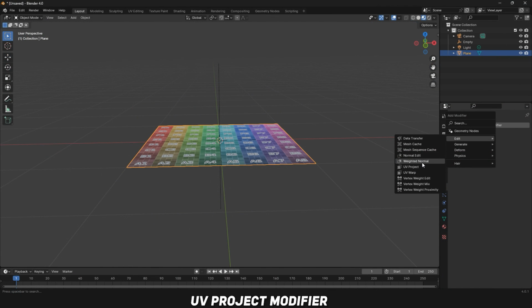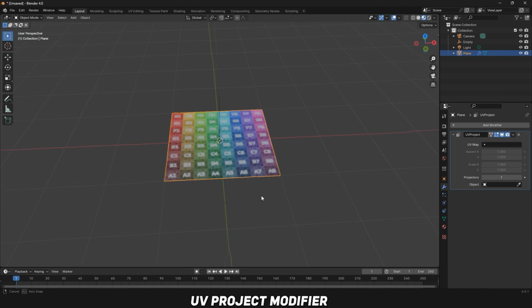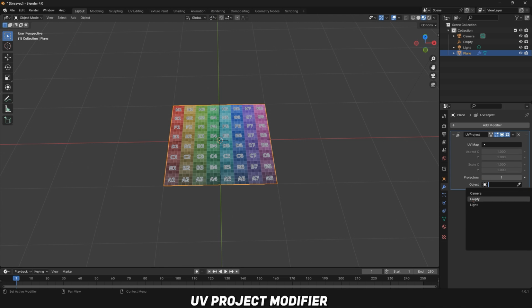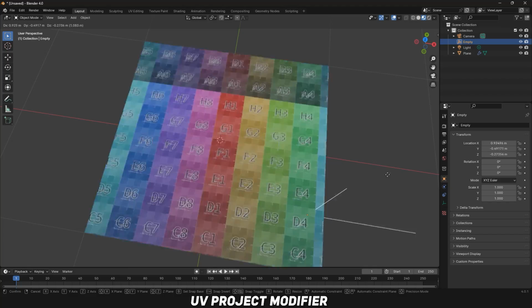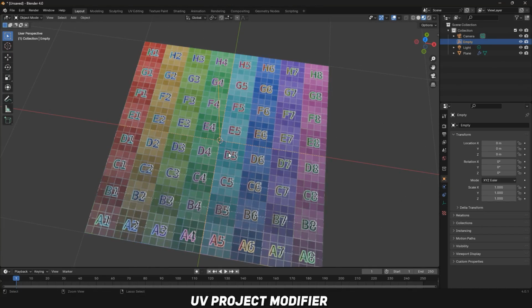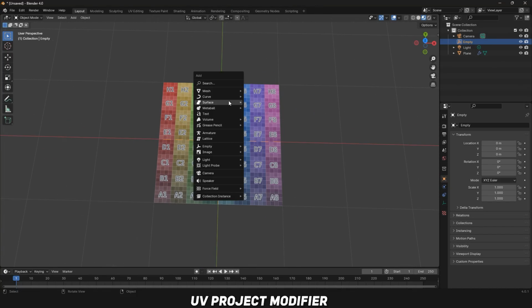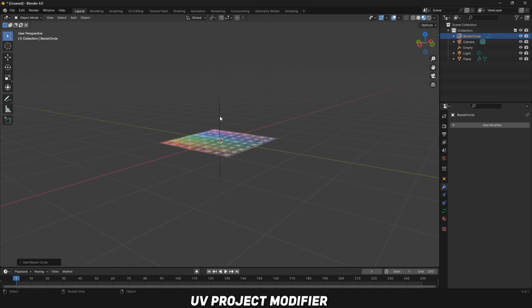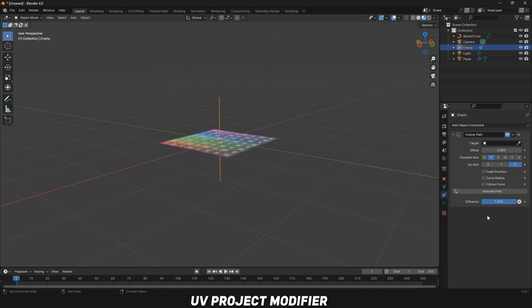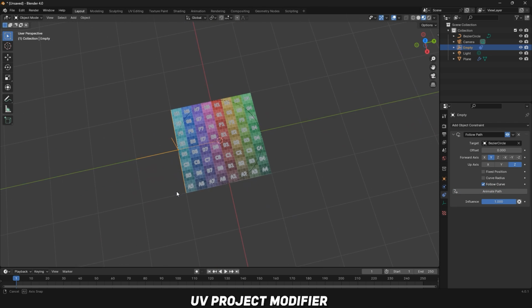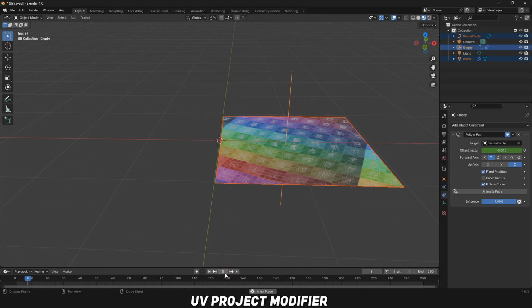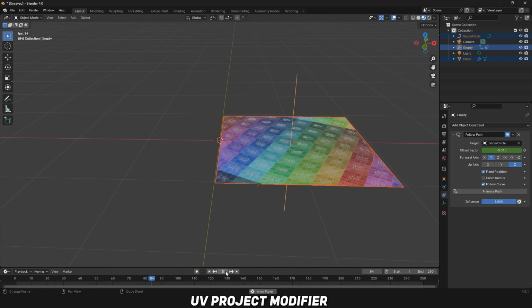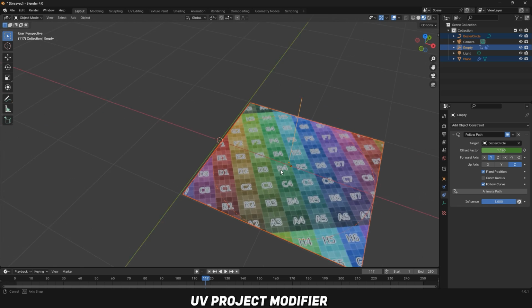The UV Project Modifier functions like a slide projector, projecting a UV map from the negative z-axis of a designated controller object, such as an empty or a camera, onto the target object's surface. It allows for adjusting aspects like UV map selection, image aspect ratio, and scaling. The modifier supports up to 10 projector objects, and each face selects the closest and aligned projector based on its surface normal. Common use cases involve diversifying spotlights or creating decals to add detail and variation to surfaces.